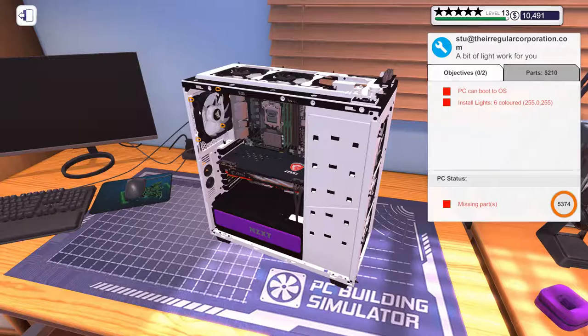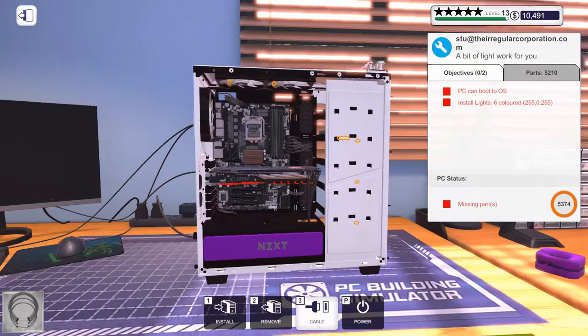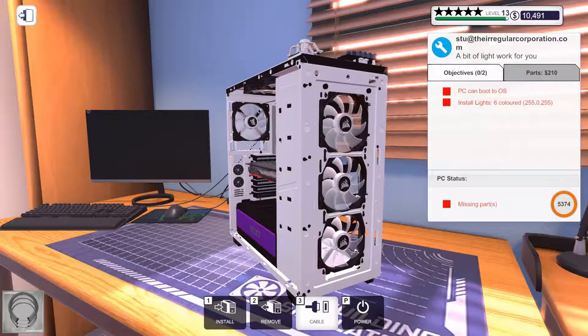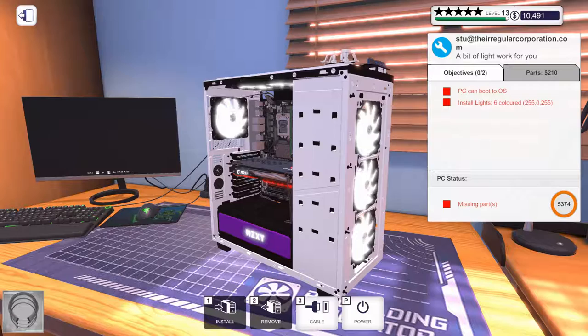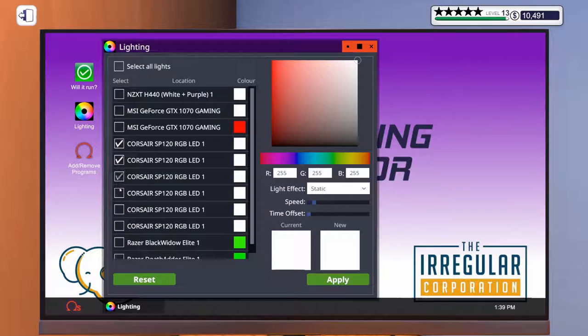Okay. We can get things cabled up. Maybe. There we go. Okay. Let's see if it powers on. Perfect. So all of these need to be that color. There we go.